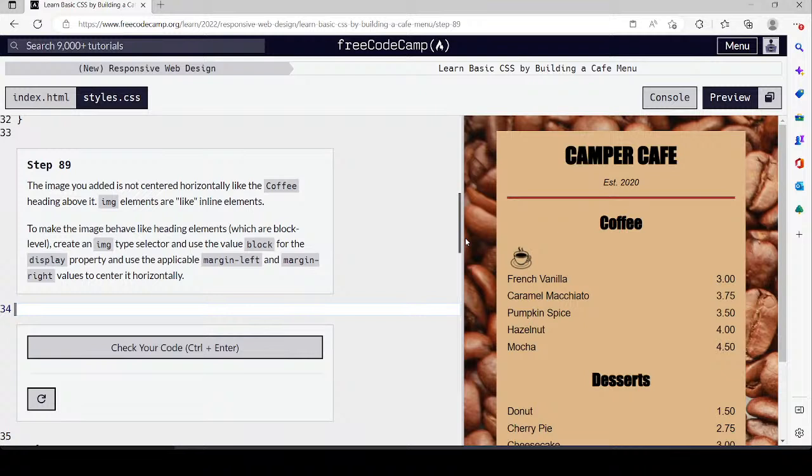So block level means they have an opening and a closing. Well, actually, no, sorry. Create an image type selector that uses the value block for the display. Alright, that has to do with whether it's on the same line.